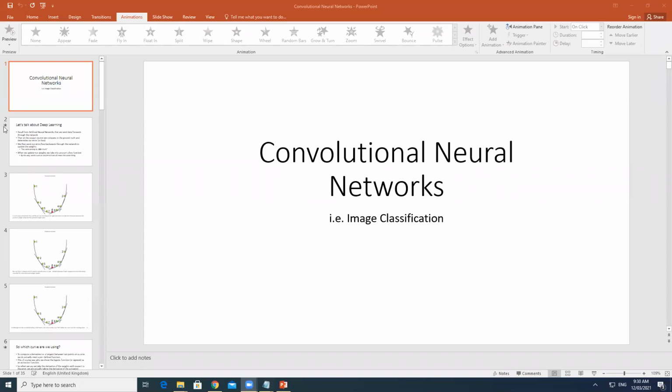Okay, so yeah, today is split up into two different types of deep learning frameworks. One is convolutional neural networks, which we typically use for image classification. In the afternoon, we'll look at recurrent neural networks, which look at sequence data. I suppose before we dive into convolutional neural networks, we should talk about deep learning first.